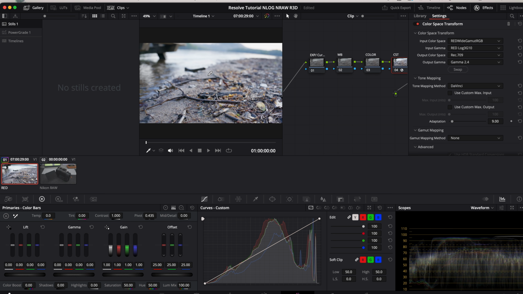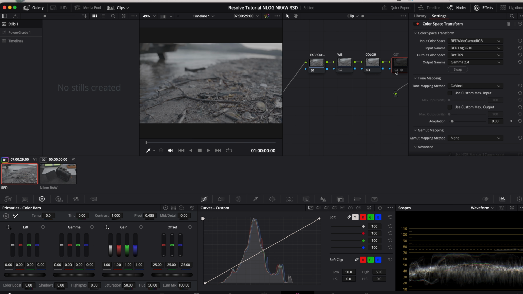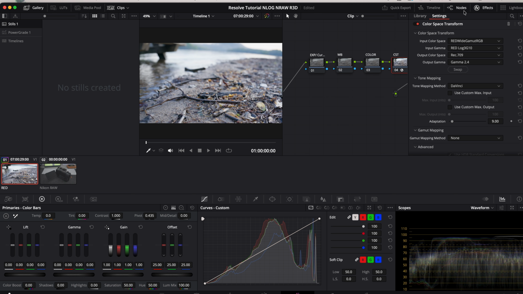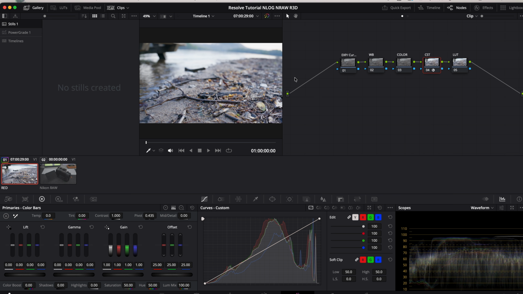You can automatically see some color happening here. So like before and after, before and after. It's getting you to the 709 color space. I always hide effects. What I like to do first, so node 4 is where I start, with my color space transform, and then I like to go straight to my white balance.